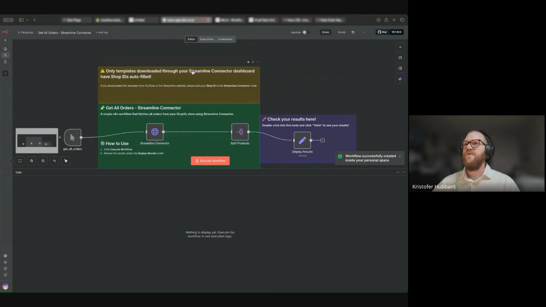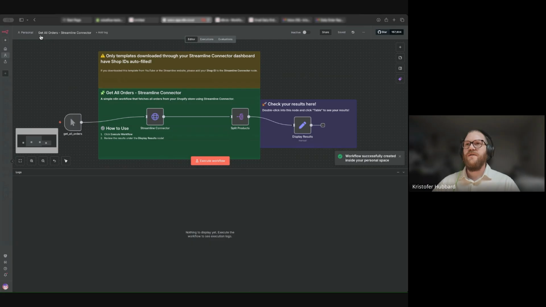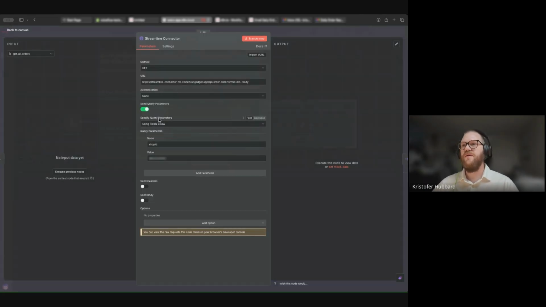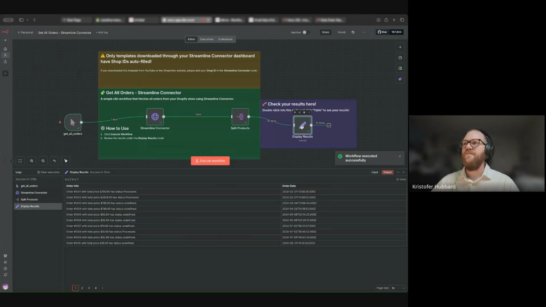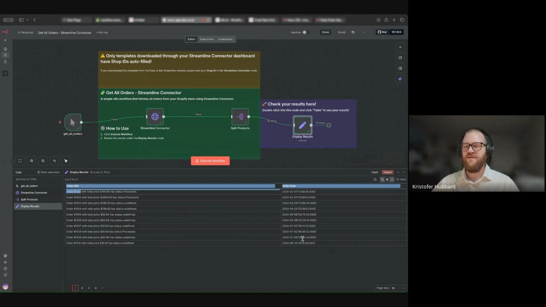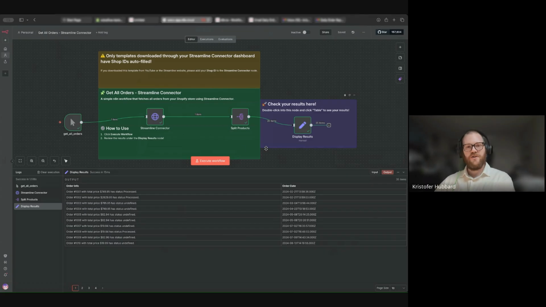But yeah, so we went ahead and downloaded this, and it filled out the name for us and everything. So I hit save, and if we double click into our HTTP node here, it auto-filled our shop ID. So if I wasn't running my mouth, it would have just gone da-da-da-da-da. We click execute workflow, and bam, we have every one of our orders from, I believe it defaults to the last 30 days. So right off of that, we can go and take actions moving forward.